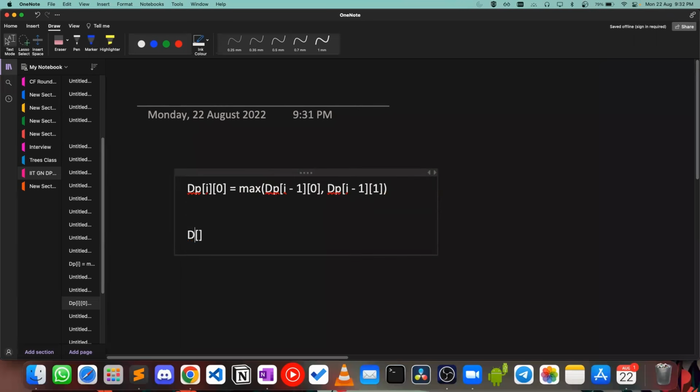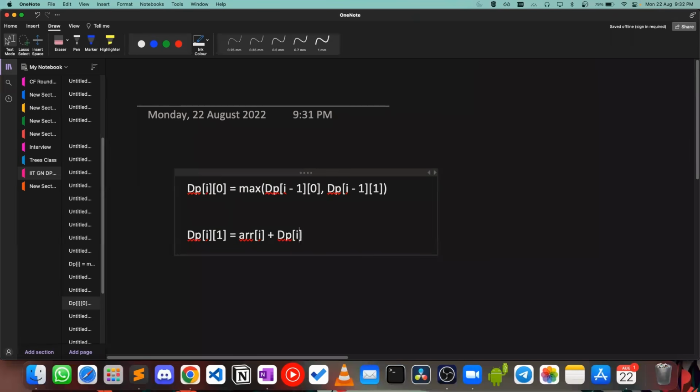Similarly, dp of I comma 1 will mean what? What will happen here? You will first of all pick up your current element, which will be ARR of I. But can you now pick up the previous element? If you have picked up the ith element, can you pick up the previous element? No, you cannot. So where will that answer be stored?